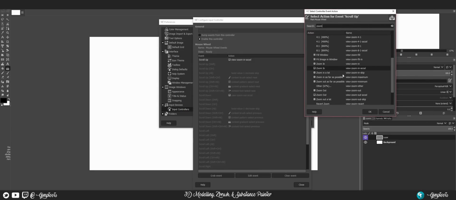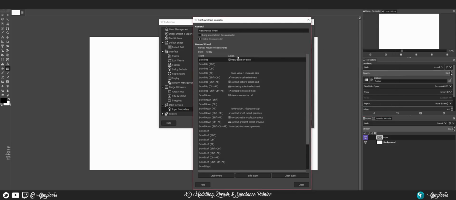And you'll see, if I make this a little bit bigger, it went to zoom in, and the zoom in one that you want, which it looks like they've changed, it's the view zoom in Excel. There used to be like a little mouse looking icon here. That way you knew it was the mouse, but it looks like it's the view zoom in Excel one now. So you just click on that and you'll just press OK and make that one for the scroll up.